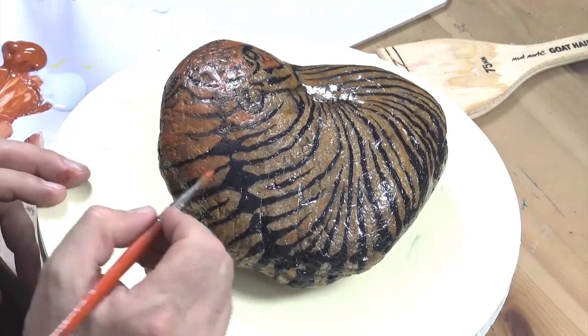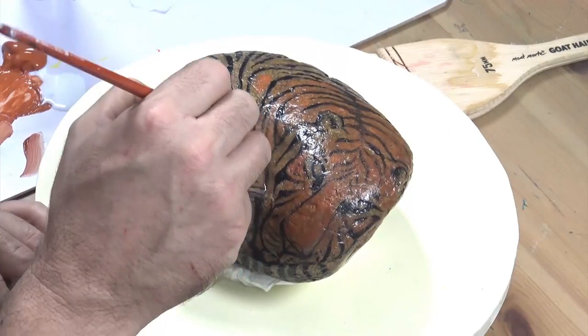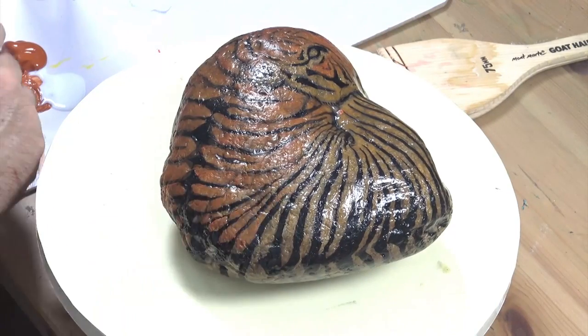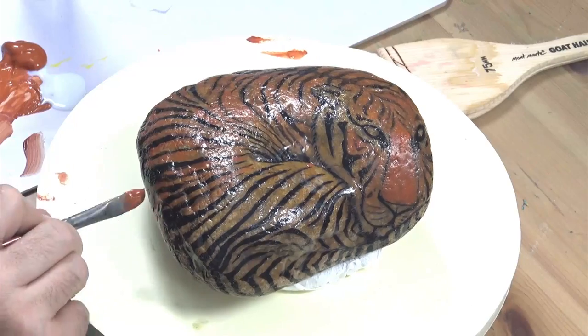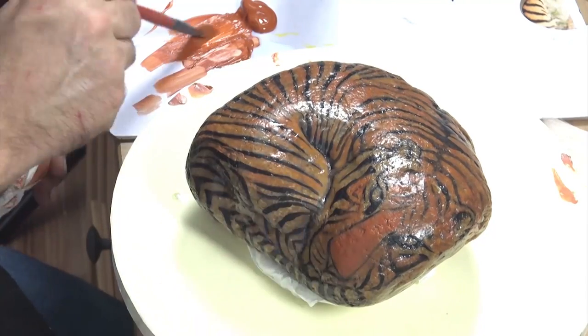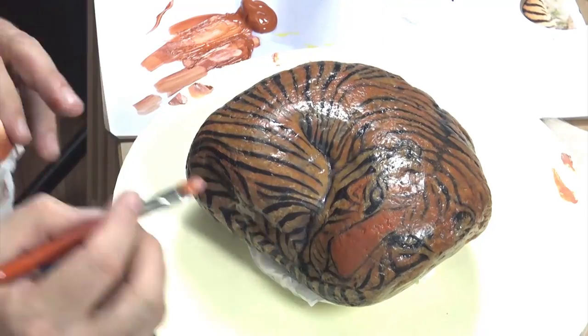Because the coat is transparent, that beautiful ochre colour of the stone comes through beneath the glaze. This adds much to the colour of the fur. As with portraying any animal's coat, it's near impossible to get a convincing tone by laying down a single colour, as if you look at fur, there are many tones and tints through it. As I get down to the hind legs, I lay the colour on a little thinner as the fur transitions into a lighter tone there.